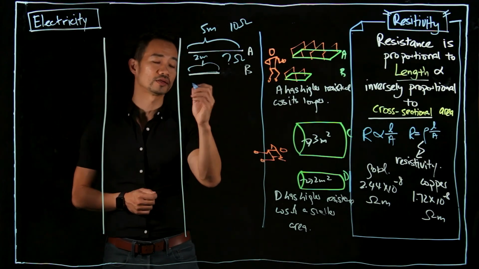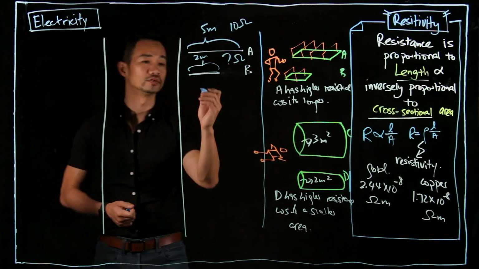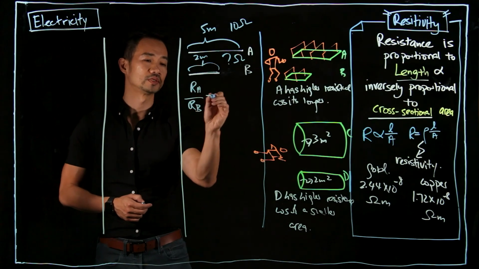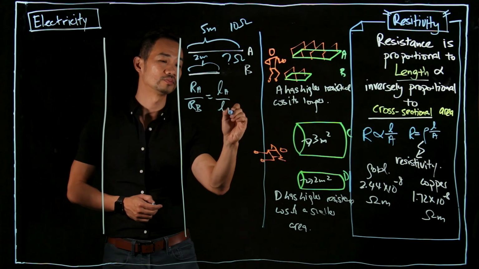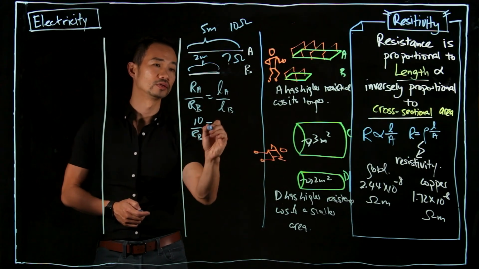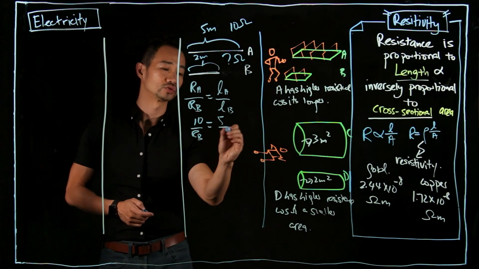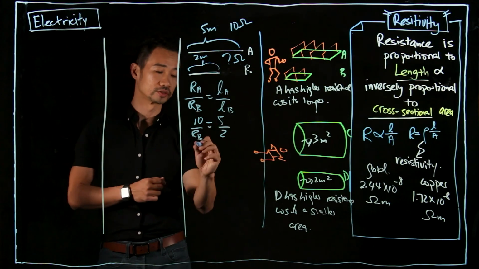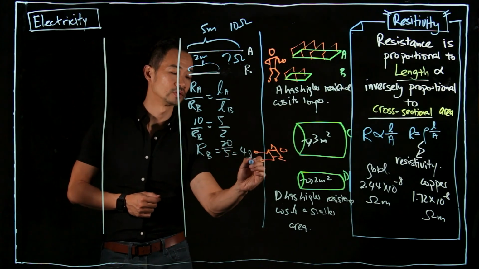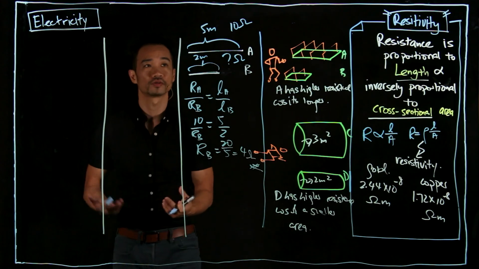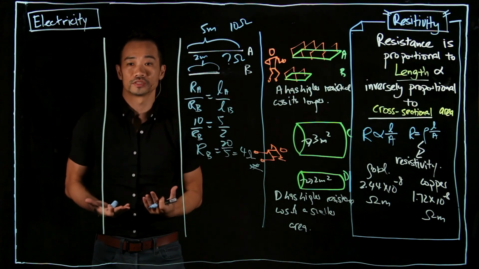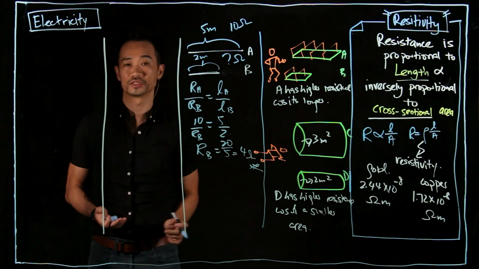So how you do it is that, since they are directly proportional, we can write that RA over RB must be equal to LA over LB. RA is 10, RB is unknown, length is 5, the other one is 2, so we are working on proportions. So RB is simply equal to 20 over 5, equals 4 ohms. Voila. And you check yourself, conceptually, is it right? Shorter wire, will you get higher or lower resistance? Lower. That's why 4 is correct.